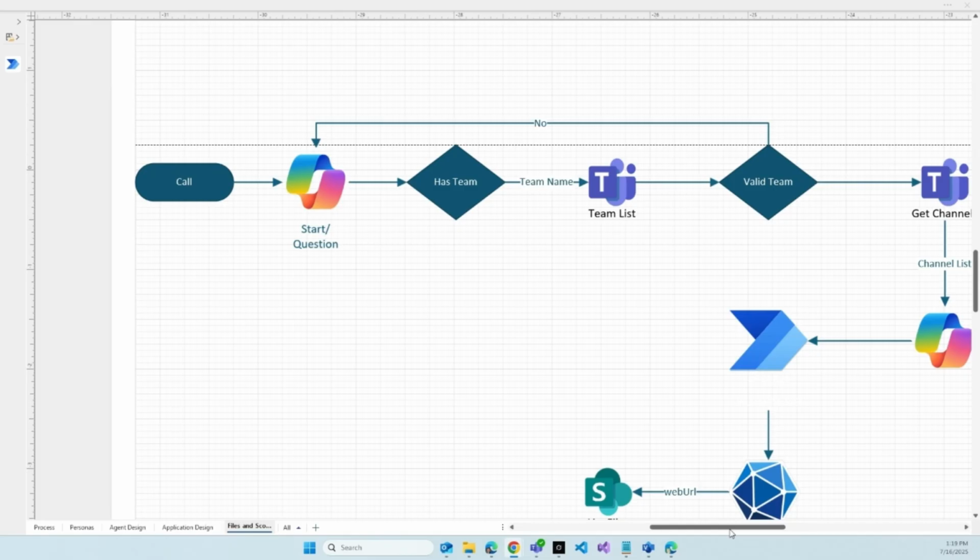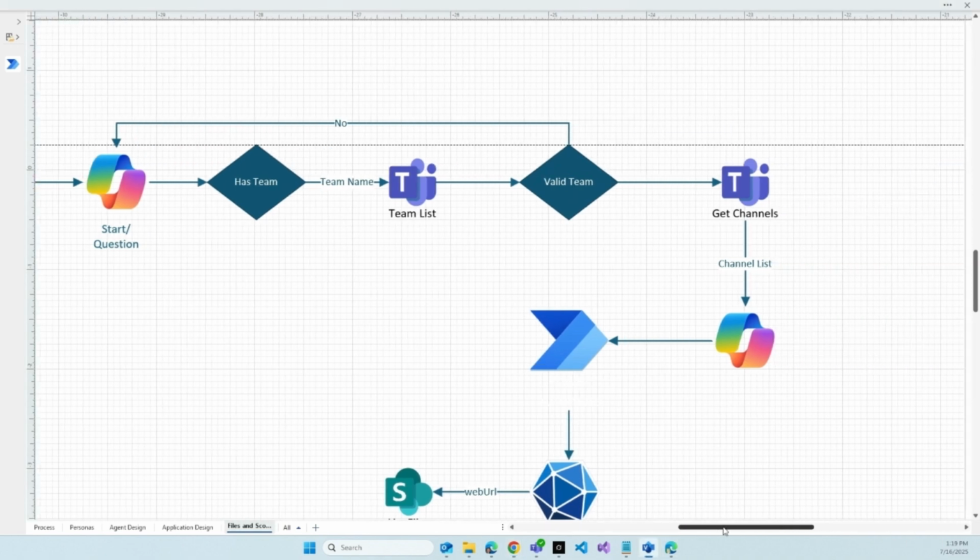Or if they don't have very many teams, you can also set up like an adaptive card where they're going to do a selection or something like that. What that does is you create and you validate that team. Once that team is validated, you'll pass it to a get channel, the same kind of thing. So the connector that's going to get the channels. What I like to do with that is I'm going to put that into an adaptive card. Once that adaptive card is there, then I can select the channel within Copilot Studio.